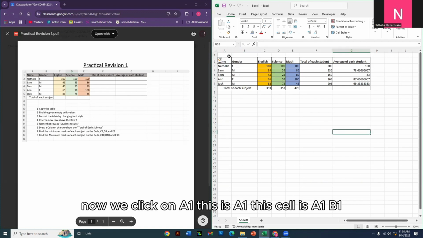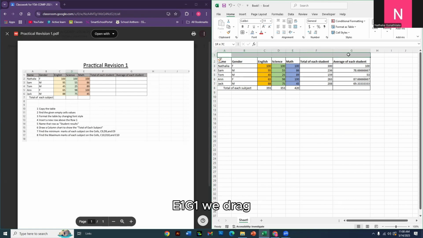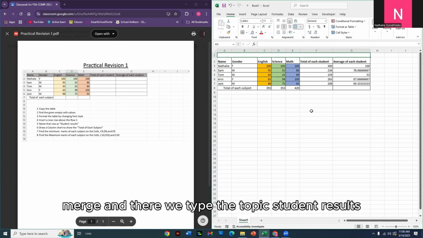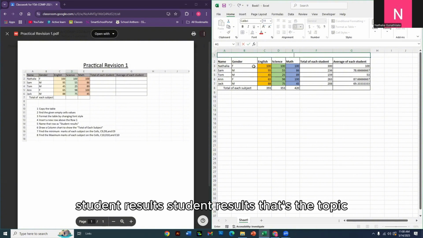Now we click on A1. This cell is A1, B1, C1, D1, E1, G1. We click and drag to highlight the whole set of cells and merge. And there we type the topic, student results.